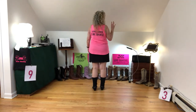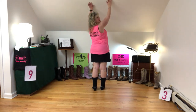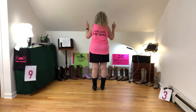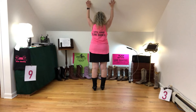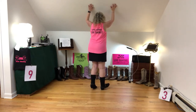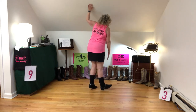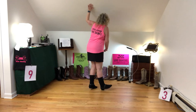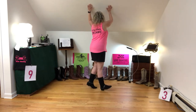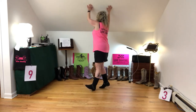So, doing it slow, you're going to want to tip over, so I may hold on to the ceiling. Yes, this is my ceiling, so I try not to hit my head. All right, swivette. If we're doing a swivette to the right, and I am going to hold the ceiling to do this slow so you can see it, you're taking your right toe, lifting it up, you're on your right heel. You're on your left toe, and your left heel is up, right? So you're both flat, lift, flat. If you do left, left toe is up, right heel is up.